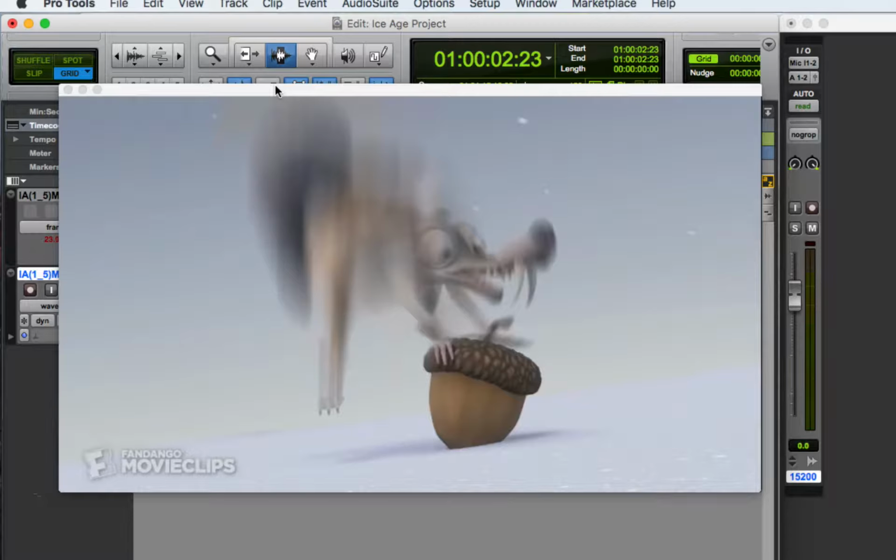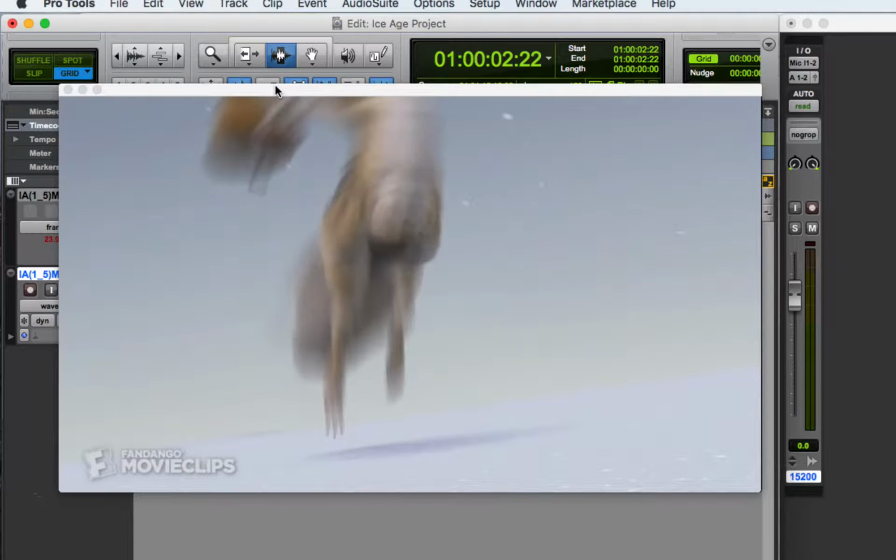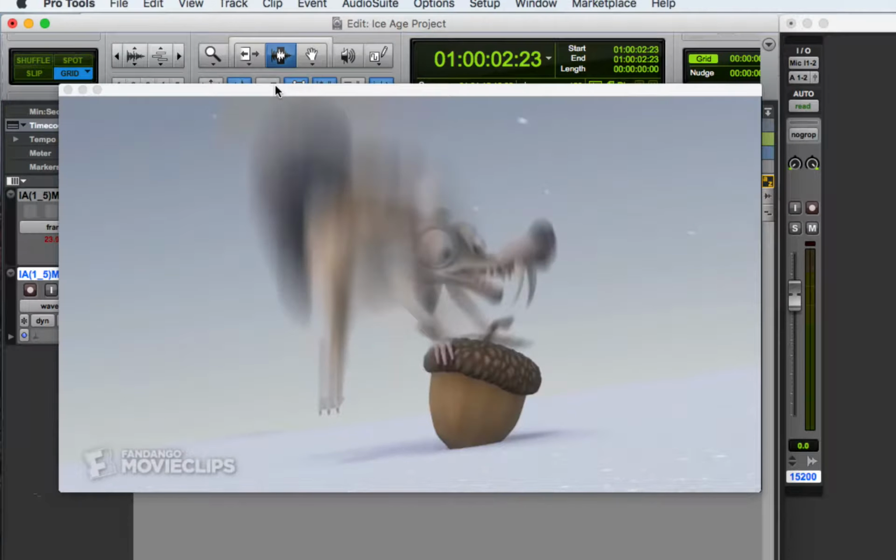So obviously, in your time code, you'll just write 10002.23. And then you can skip the editor section. All you have to write in your notes is you just need some sort of sound effect for the acorn. My suggestion would be something that makes some sort of slam noise. So bam, right? Some sort of acorn down. Okay? And you can free write this however you want, however it helps you.